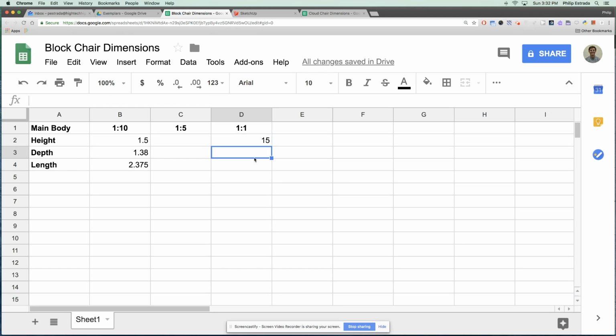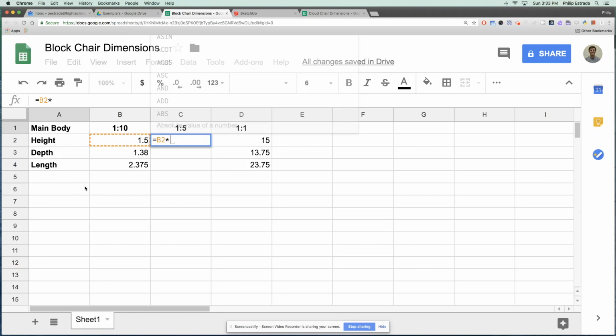That's great, but that's not really the best way to use Sheets. It's better if you're going to use a number to click on the cell that it's in. So now it's B2 times 10, and if I change whatever's in B2, then that number does the same operation. So I'll keep it at 1.5, and here it says B2 times 10, so whatever's in B2 gets multiplied. And then click that little handle and drag it down, and it'll copy the operation to the cell below. So this one's B3 times 10, the one above it is B2 times 10. I drag it down, and now I've got B4 times 10. So I don't have to retype it every time. So now I've got to think about, so equals B2 times whatever it is to get into the 1 to 5 scale. I'll let you guys figure that out, what the factor is.